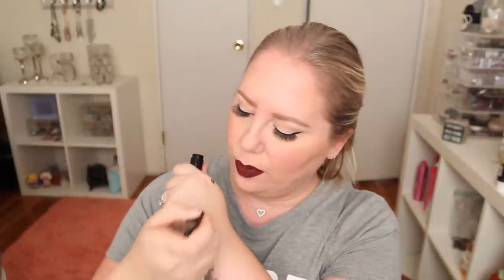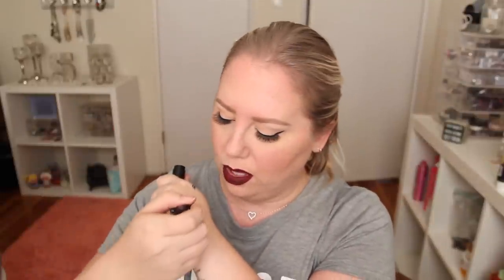Next is the Butter London Stroke of Wow roll-on liner. I hoped it wasn't one of those ones with the little wheel — yup, it is. Foxy Charm, September is not such a great month for me. So here's the little wheel. It's actually performing better than I had expected. I'm a little scared with the whole wheel thing because it seems so gimmicky to me. I will give it a go though. As long as you maintain the right pressure on your lid and it doesn't smudge, I'll be happy. This is a value of $19 from Butter London.